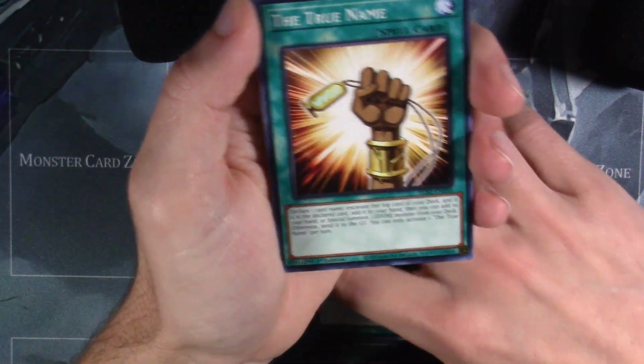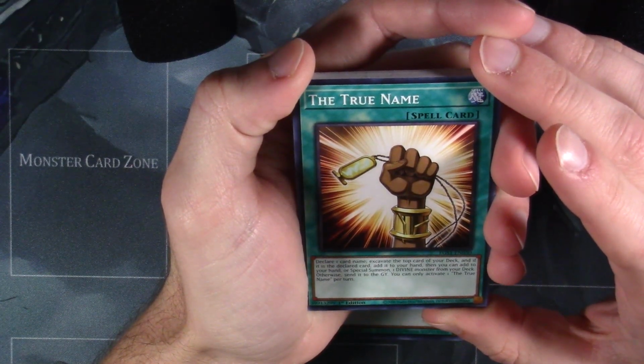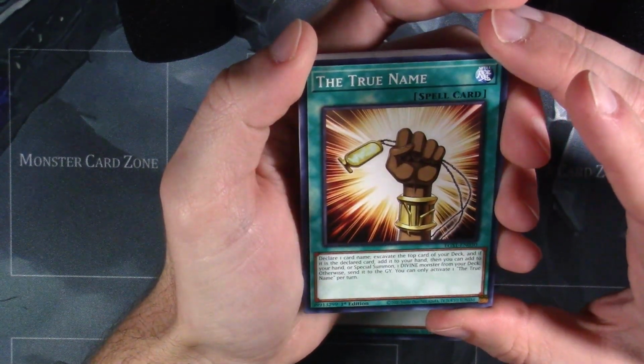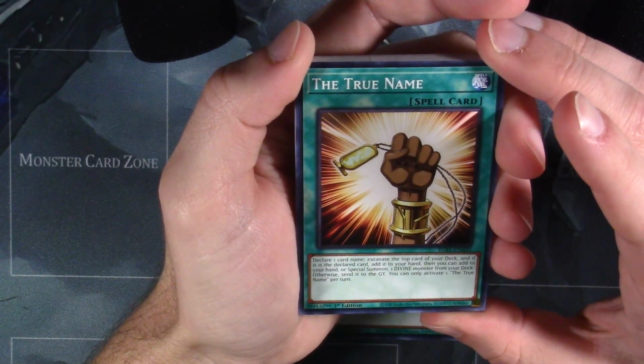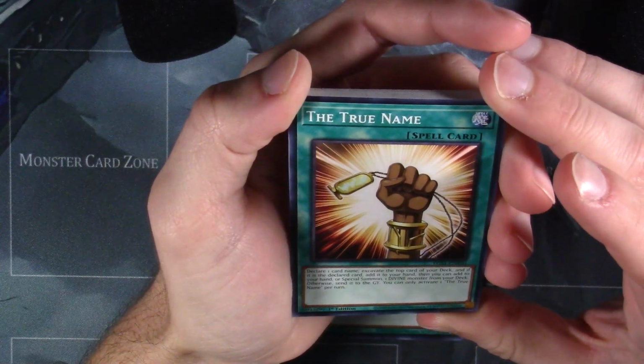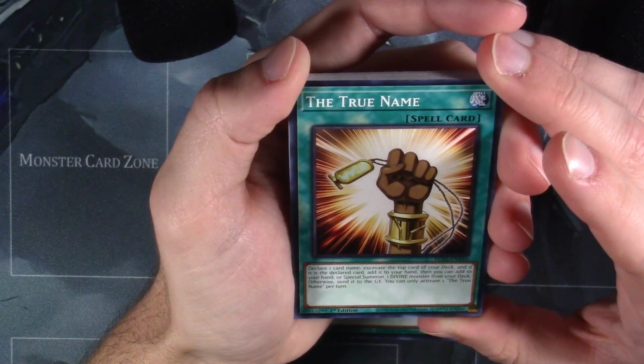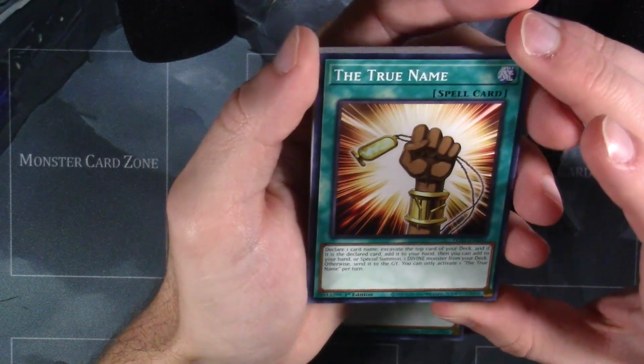The true name. Declare one card name. Excavate the top of your deck, and if it is the declared card, add it to your hand, and then you can add it to your hand, or special summon one divine monster from your deck. Otherwise, send it to the graveyard. You can activate once per turn.